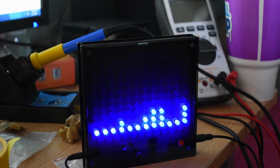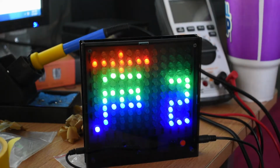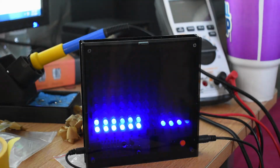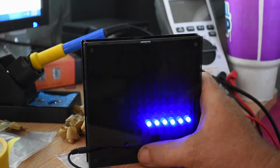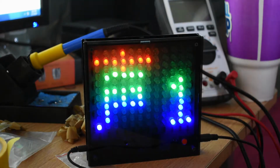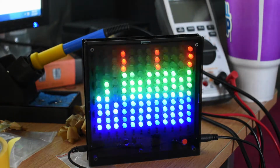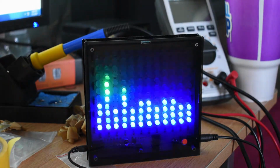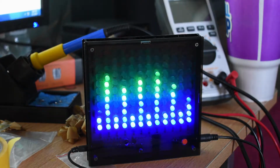It's got 2 modes. That's the left and the right channel mode. I don't really like it as much. I prefer this mode. This is the 12 band version. They make a smaller version, but this is the 12 band version.